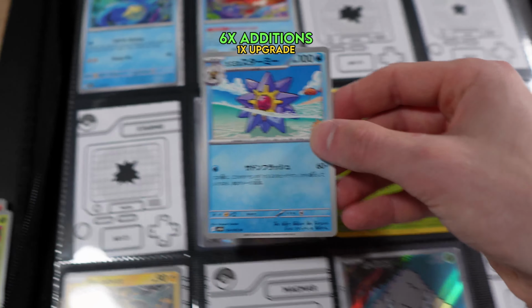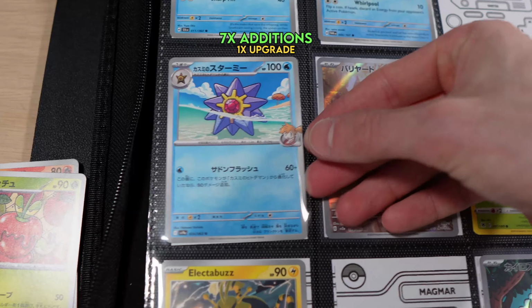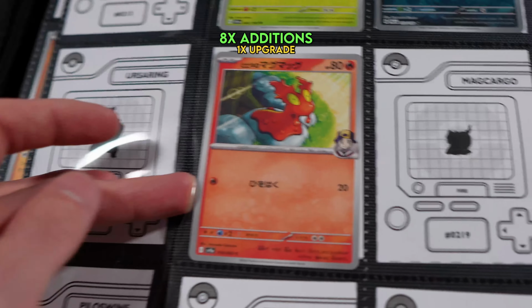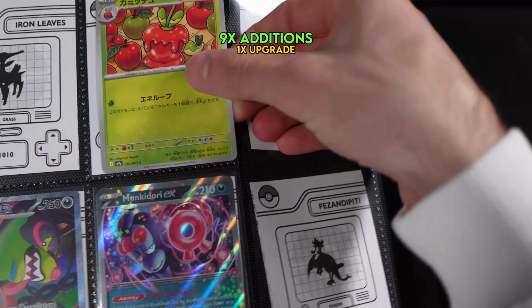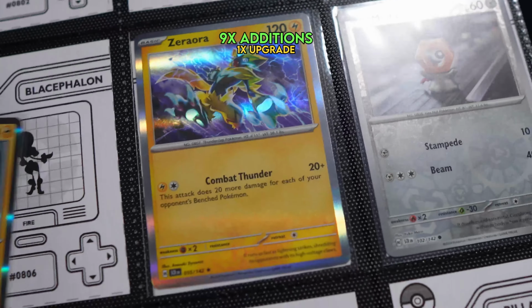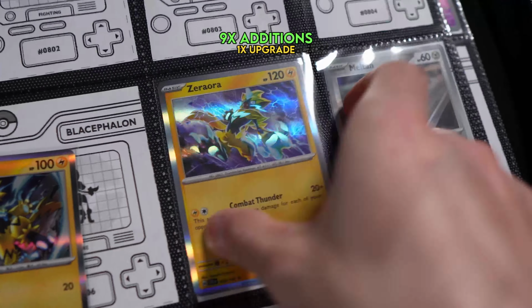So Misty's Starmie is going to go in as a new addition at 121. Ethan's Slugma will go in as a new addition at 218. And one for the back page, we've got Diplin going in at 1011. And then the final one from that pack is Zorora, and I've already got it, and this is the 3rd version of this card that I've got.